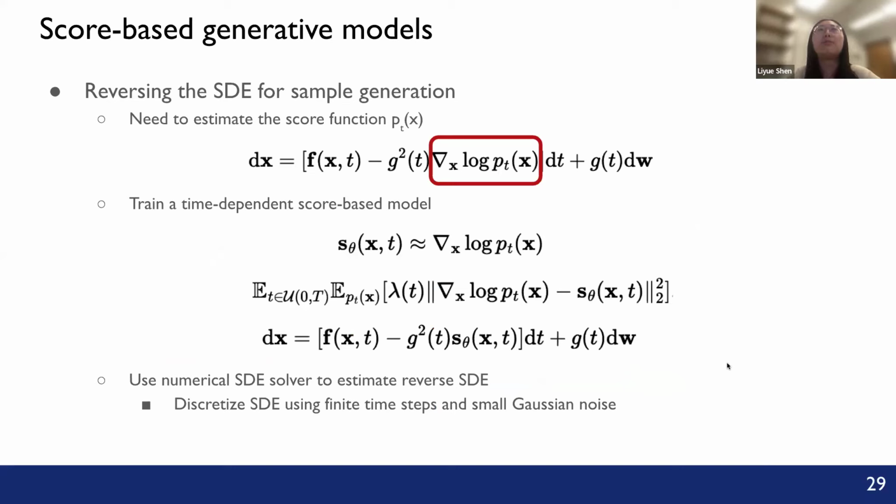In order to train such a score function at continuous time points, which is also called the time-dependent score-based model, we use a similar idea to minimize the distance between the score model and the true distribution's score function, using the score matching ideas mentioned before. After we train the score-based model, we can plug it into the solution of the reverse SDE, and use this as the steps for sampling from the noise in the continuous perspective.